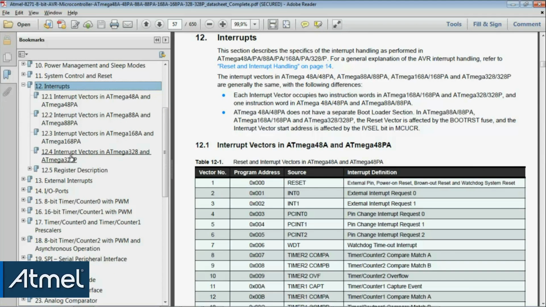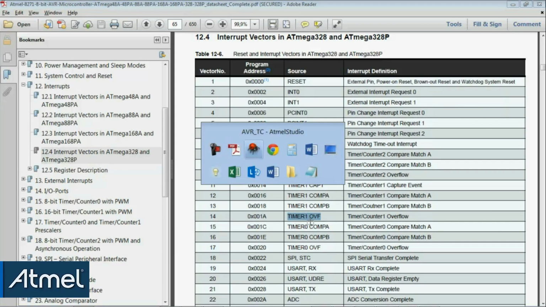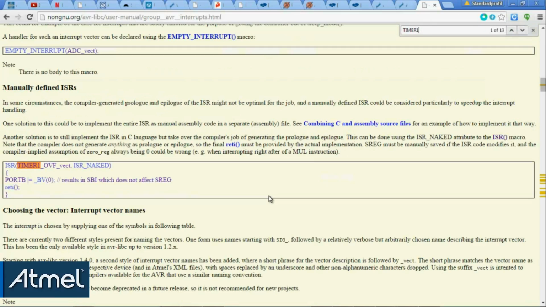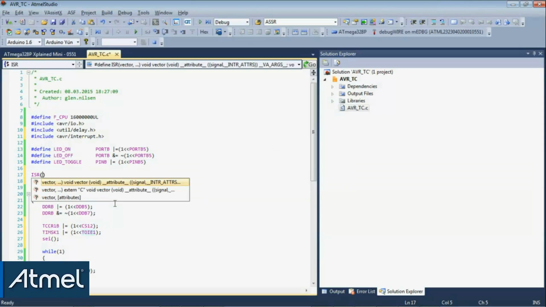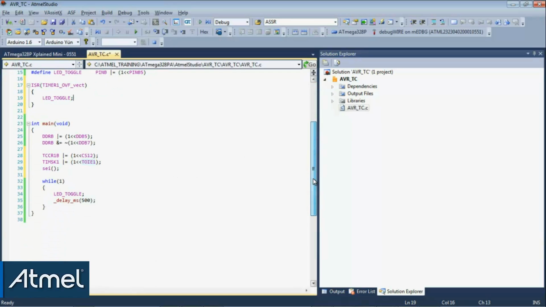We must just make sure that we're looking at the right part, which is the overflow vector, timer 1 overflow, so this is what we want. And we want to toggle our LED here, so we take this out.